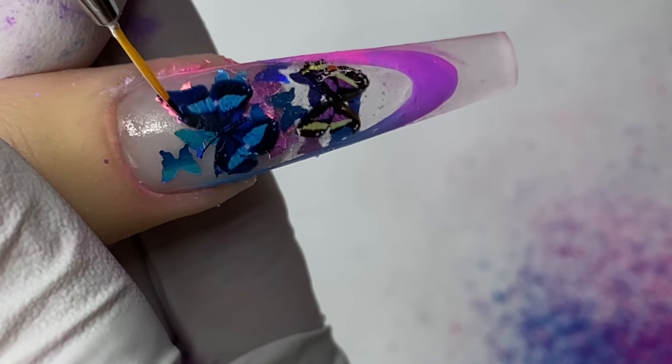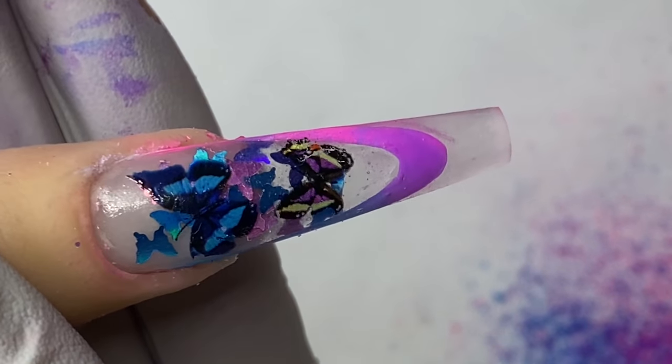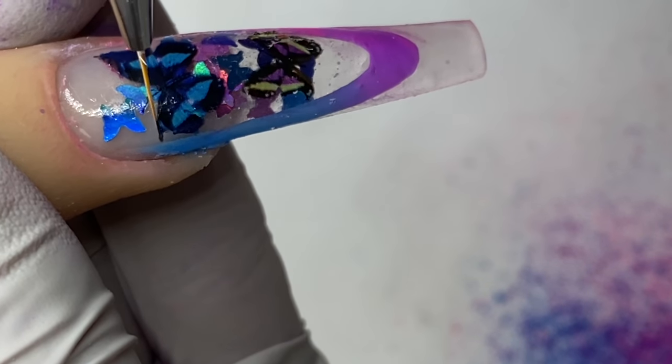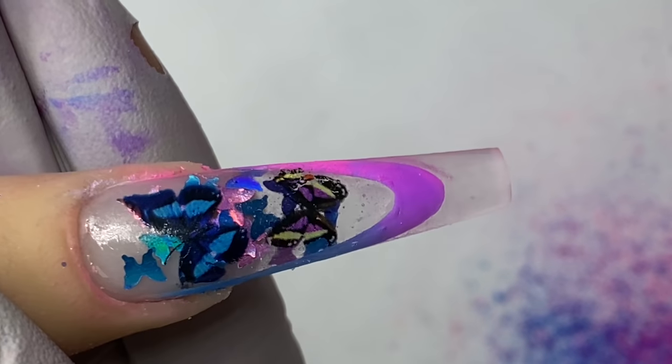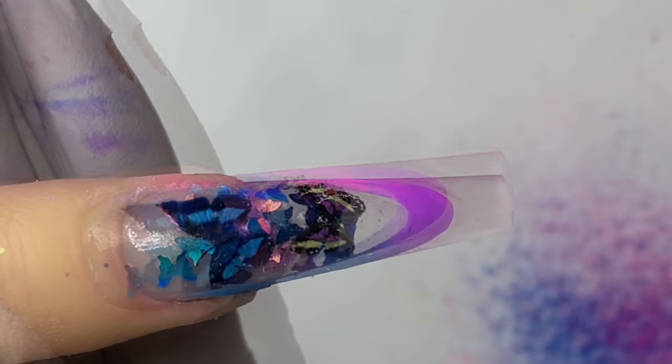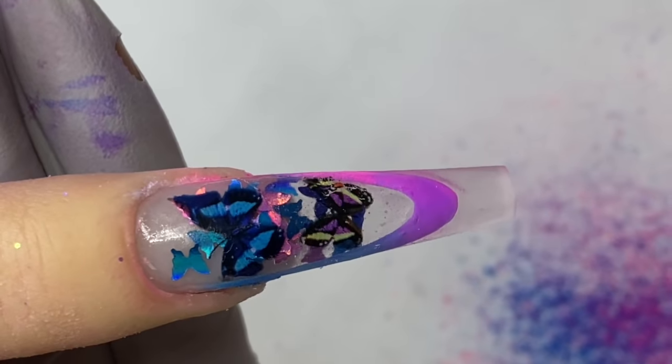And here's my little tip: whatever I did not get off, like this missing chunk in the black, I am gonna go in and color it in with a black gel. There you go. That didn't come off earlier, so I'm just gonna go in with a black gel and color it in right there. All right guys, now we're gonna go in with a matte top coat.